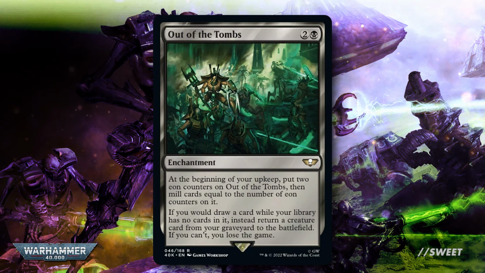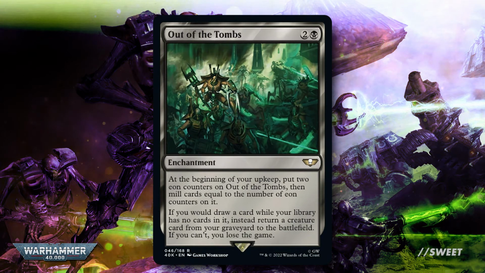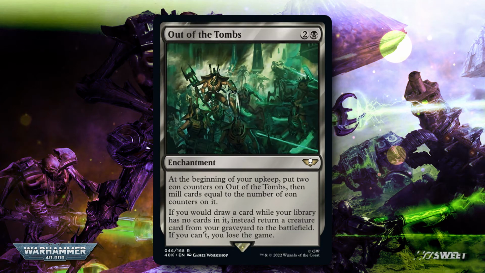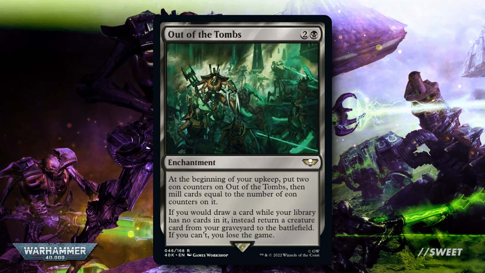Next one is me. We have Out of the Tombs. It is 2 and black for an enchantment. At the beginning of your upkeep, put 2 Eon counters on Out of the Tombs, then mill cards equal to the number of Eon counters on it. If you would draw a card while your library has no cards in it, instead return a creature card from your graveyard to the battlefield. If you can't, you lose the game.